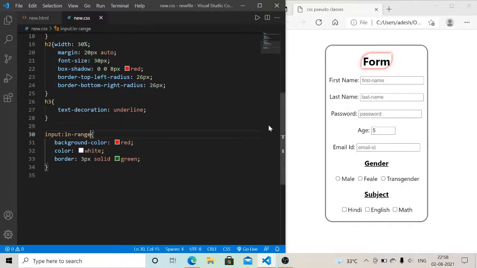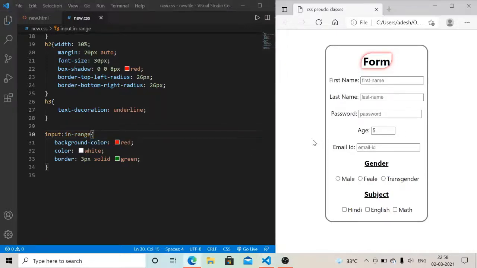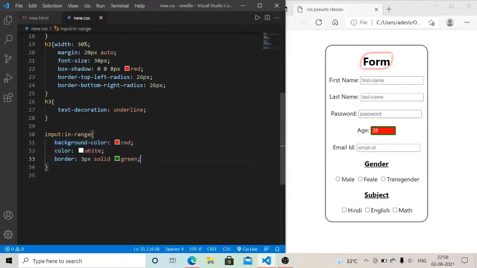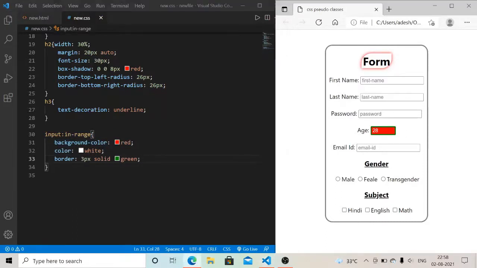But when you write an in-range value, just like 28, then this CSS property is applied to your age input.